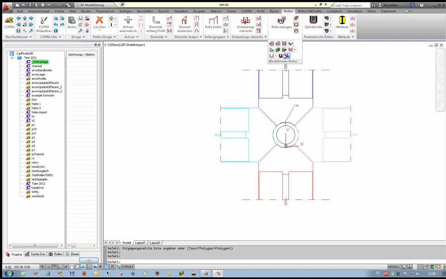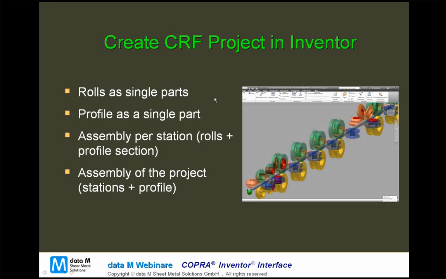You have the three designed roles. You have this single button, write the Inventor interface data. So you click there, and all the roles and all the information about the project get into the project directory. Then you start Inventor, and if you have installed the Inventor interface, which is a question during the installation of the Cobra software, you have an additional menu where you have all the Cobra interface commands.